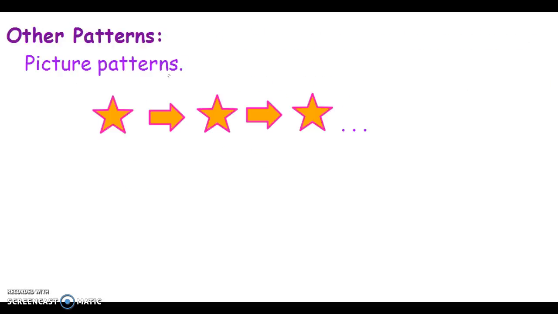What other kinds of patterns? Well, we could have picture patterns. This is geometry - we deal a lot with things that are visual. So this is a star and then an arrow, a star and then an arrow, a star. So we'd assume that the next one should be an arrow, and then after that would come another star. This might be the border around the ceiling of your room. You might have a border of stars and diamonds or stars and circles. Picture patterns just go from one to the other - how does it change?